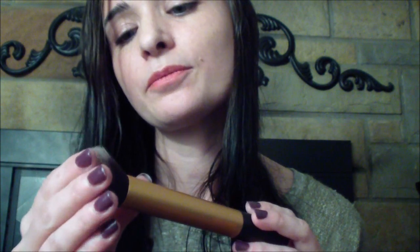These are very nice brushes. They're very affordable. I usually get mine at Ulta. They're not cheap brushes. I think they're usually around $10 to $15 a piece, but I think they're well worth it. They apply makeup very well, and I really like the case that the set I have came in. I don't have that with me, but it's very nice.